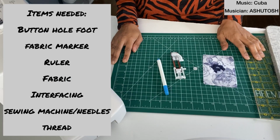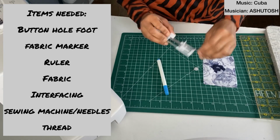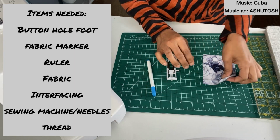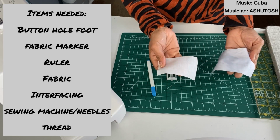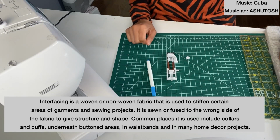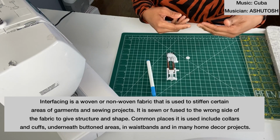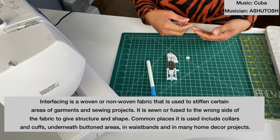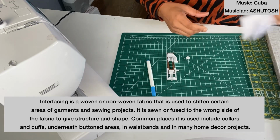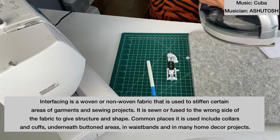In order to sew a buttonhole, you will need a button foot, a buttonhole foot, a button, fabric, and interfacing. Usually, interfacing is used to keep the edges of the buttonhole together so that when you sew your buttonhole, it isn't weak and doesn't rip when you use your buttons. So I'm going to go ahead and iron on some interfacing with my wireless iron.